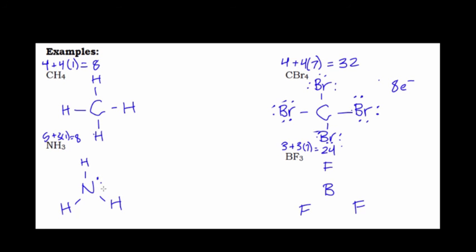1, 2. Now I want you to go ahead and label this. We haven't labeled it before, but this is called a lone pair. Sounds like an oxymoron, but it's a pair by itself. Maybe put a little circle around this so you remember. That is a lone pair. And this one has tons of lone pairs on it. Okay, pause the video and see if you can figure out what to do with boron trifluoride.